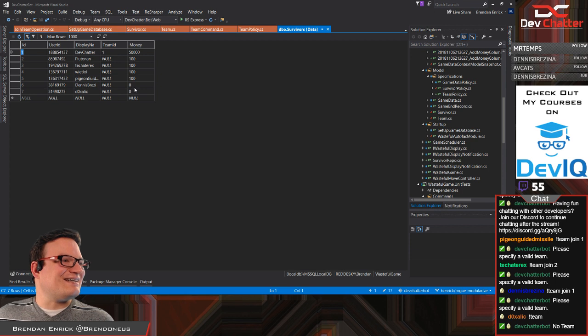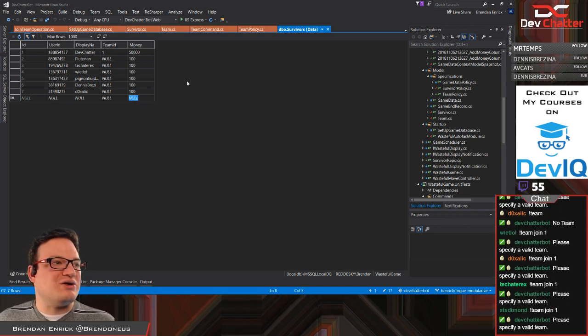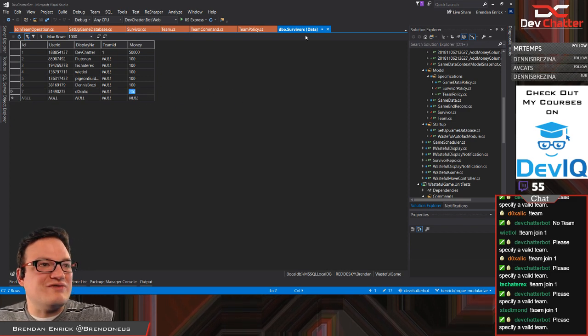Alright, hang on. I should default everybody to having $100 when they join. Well, I guess this is just for testing right now, so we'll give everybody a little bit of money.